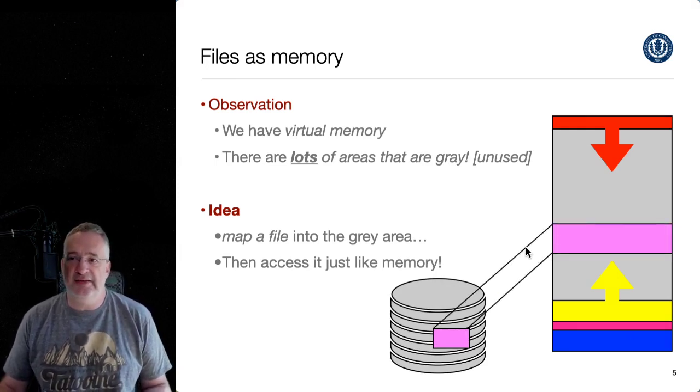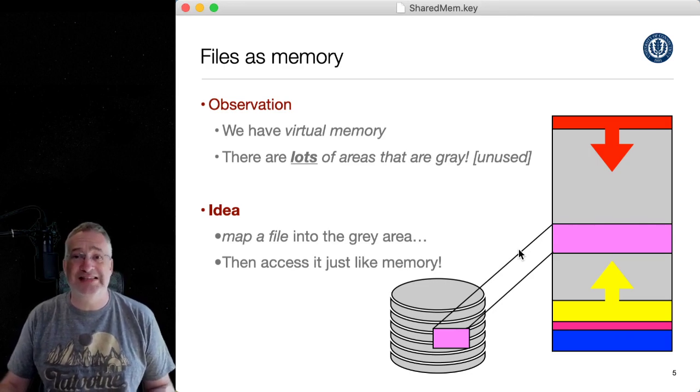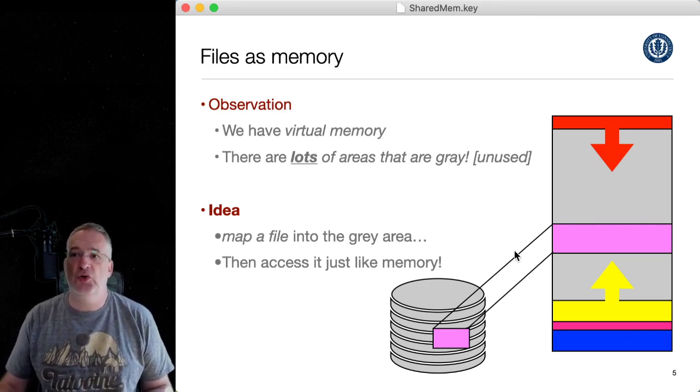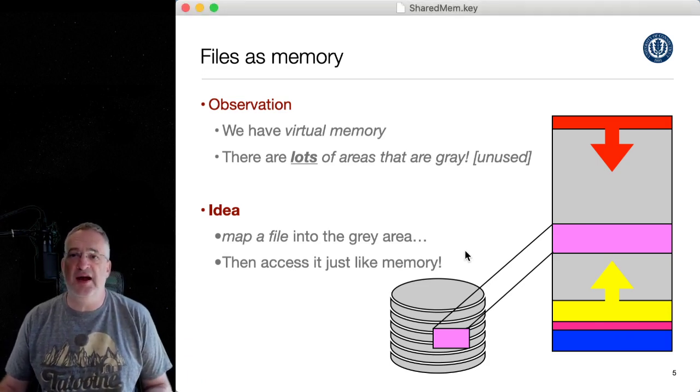Now, again, this is not drawn to scale. A file, even if it's a 4 gigabyte file in a 2 to the 64 address space, is still a tiny, tiny sliver. So this definitely doesn't use up a huge amount of space in the gray area, and it's unused anyway. And once it's there, then we can use pointers. We can just go in that area with our trusty pointers and start accessing this as if it was an array of bytes and do whatever we want. That's the key idea behind virtual memory and memory mapped I/O, right? Which is exactly what we're going to do here.